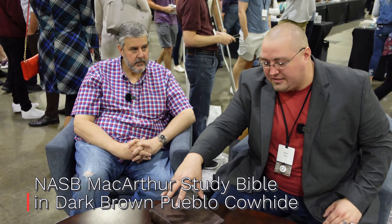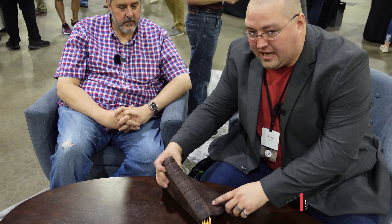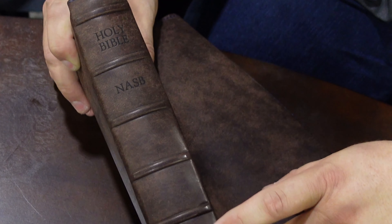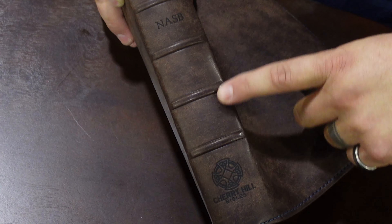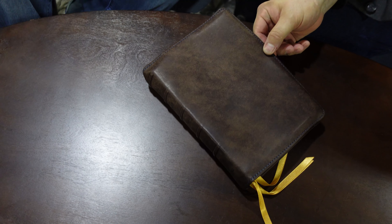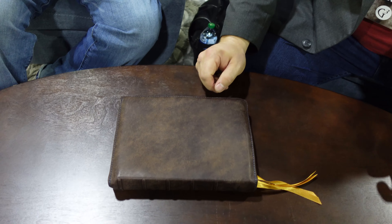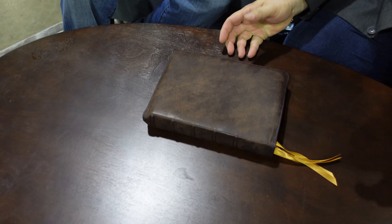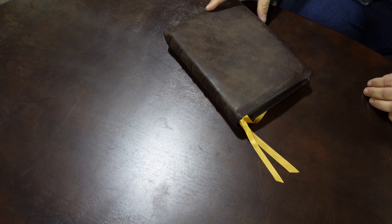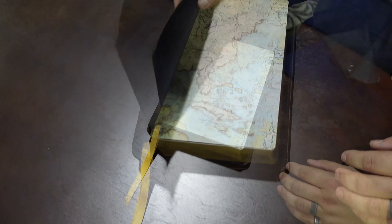So I want to show you guys this Bible. This is a MacArthur Study Bible in a brown pull-up cowhide, with a blind stamp on the spine. You have these five raised ribs — that iconic looking Cherry Hill Bibles logo. It has the navy blue perimeter stitching around the cover. It's a semi-yap, but having a full yap on a study Bible is basically a really specialty thing. This is plenty enough yap to protect the page edges, and that's pretty much the purpose of the yap. You can see it has four beautiful 10-millimeter Beresford ribbons.